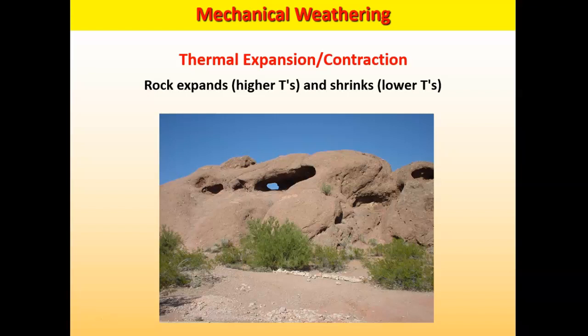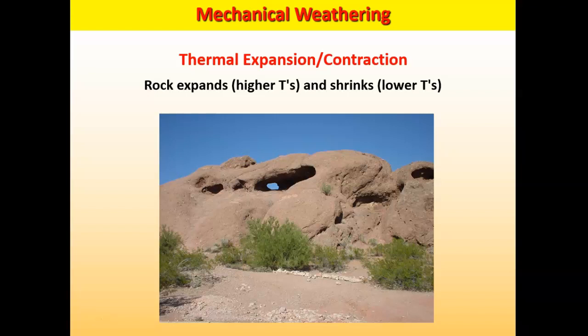The idea would be that we have certain rocks, and let's say we have an igneous rock that is crystalline and made of lots of different minerals. Each one of those minerals has different properties. As I heat the rock, the minerals will expand a little bit because they're getting hot, and then as it cools, they'll shrink a little bit. But their rates aren't the same because they're made of different stuff.